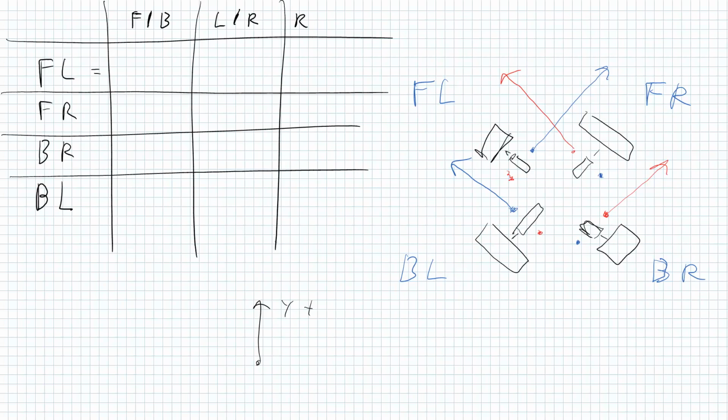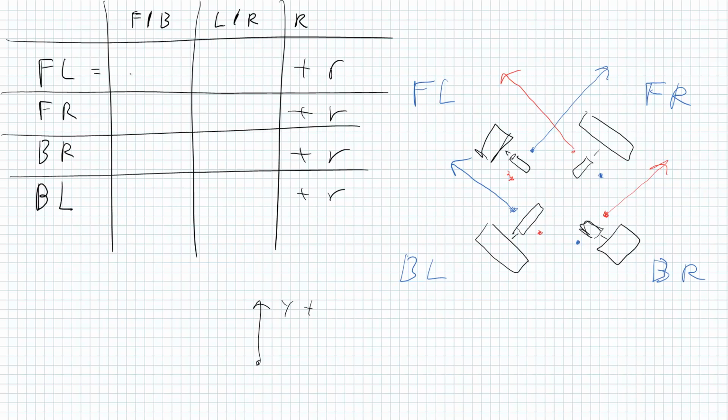Okay, so actually let's just start with rotation. Just like last time, rotation is always going to be just forward, so it's just going to be r. So we're just going to have plus r, plus r, plus r, and plus r. So that's really, really easy. And we can see that because if we just move everything kind of in the blue direction, we get our rotations just fine. So we just move forward and we rotate. Easy.